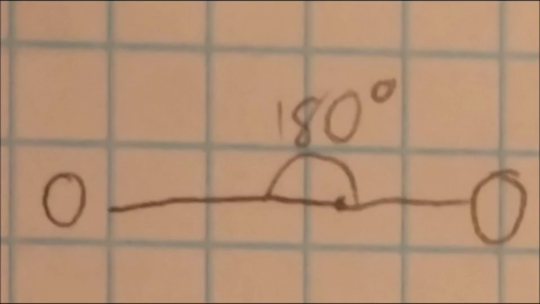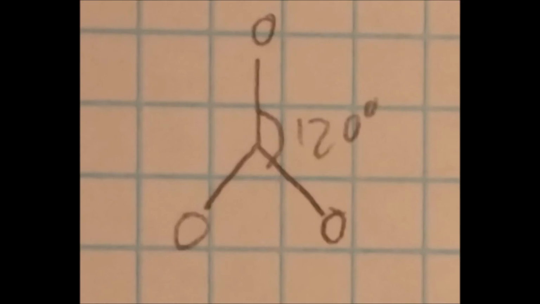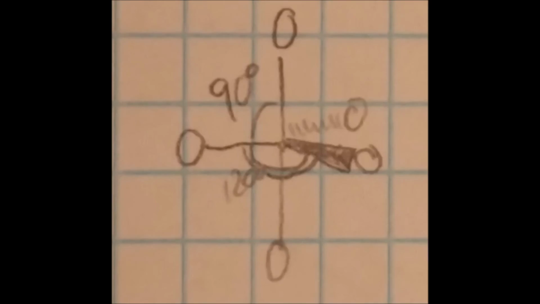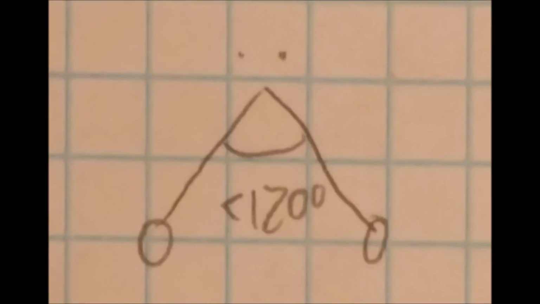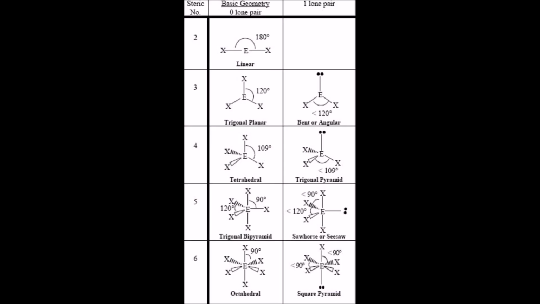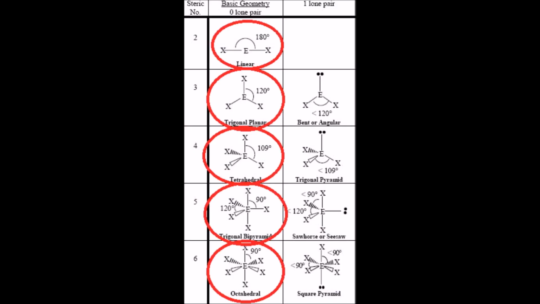That being said, the ones you really have to know are linear, trigonal planar, tetrahedral, trigonal bipyramidal, octahedral, bent, and trigonal pyramidal. The first 5 are easy to remember, with maybe the exception of octahedral, because it sounds like there should be 8 electron pairs, but you need to remember that the naming is based on the 3D shape and not the number of pairs.